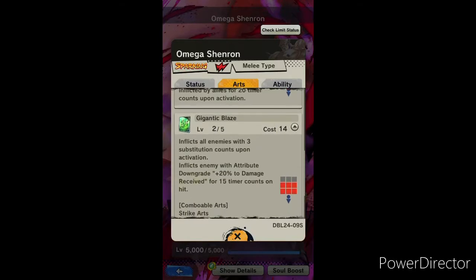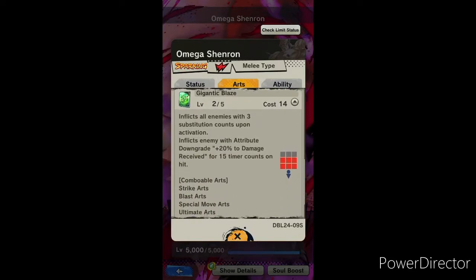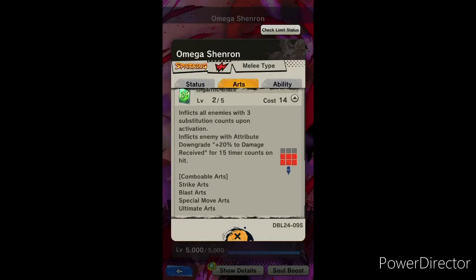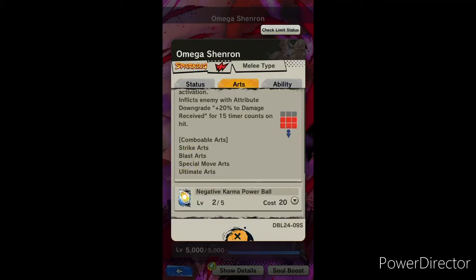His Gigantic Blades inflicts all enemies with attribute with 3 substitution counts upon activation, and inflicts enemy with attribute downgrade plus 20% to damage received for 15 timer counts on hit. And it combos into his strike, blast, blue card, and ultimate arts.